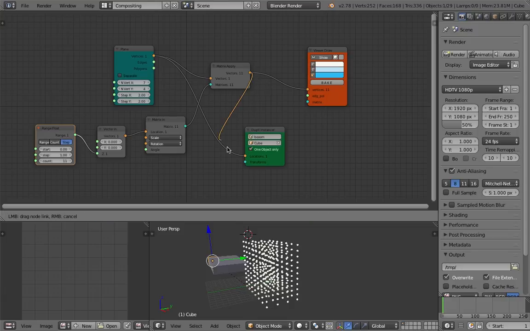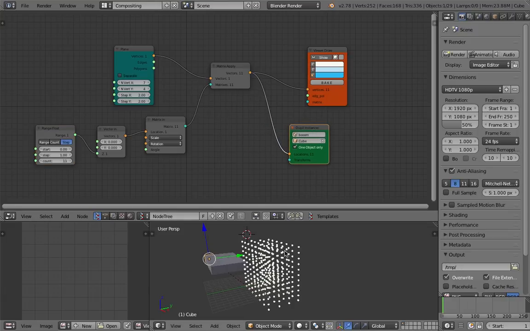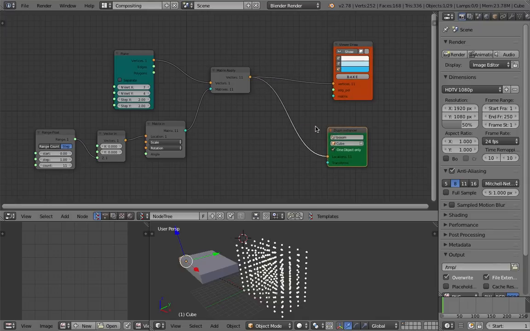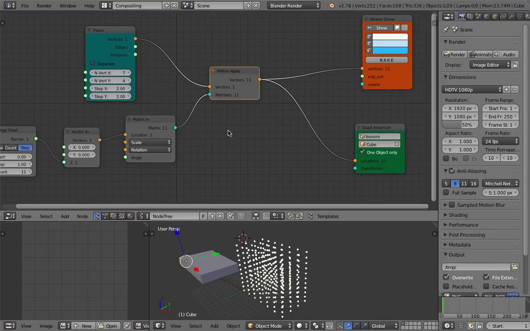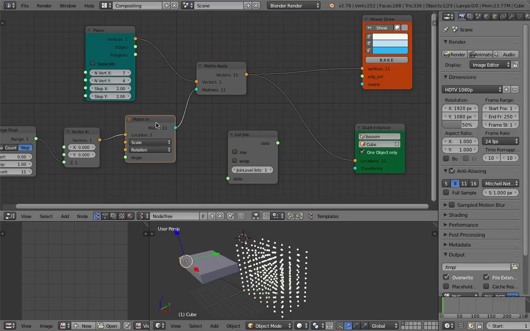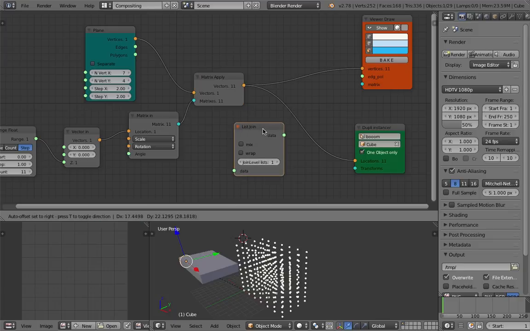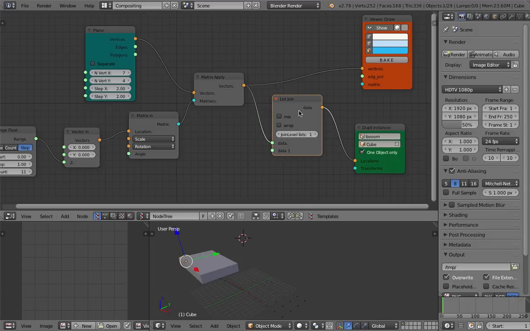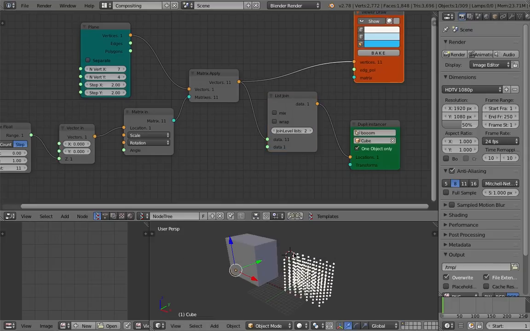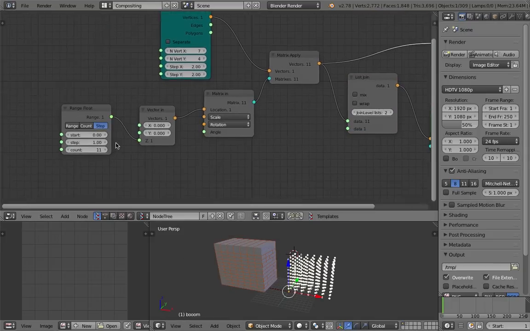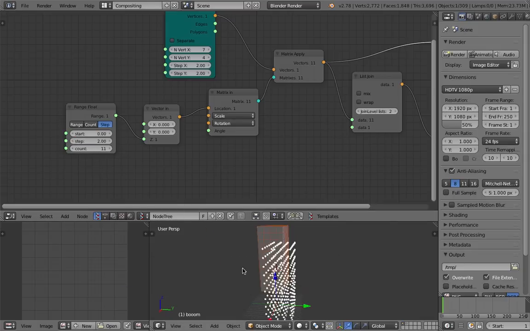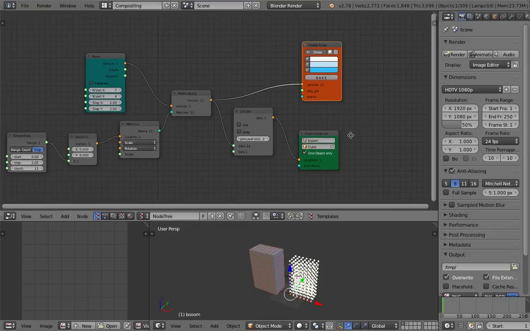Now if I plug this into this guy, it's still not gonna work. It's still like a 2D grid. Why is that? I cannot explain it, but we need to basically join the list in here. There you go. That's all we need. So we can see the points, we can see the final result of the instancer. The stepping probably needs to be true. Okay, now we have a proper voxel grid.